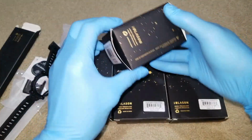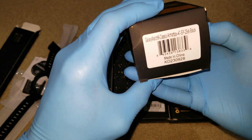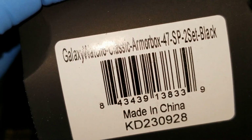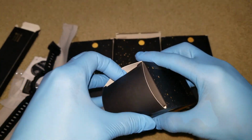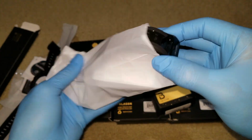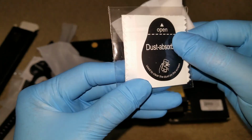Let's go ahead and move on to this one. So this one is the Galaxy Watch 6 Classic. It's an ARMORBOX. This is 47, two sets, and then a black color. So it comes with the same thing, two of the wet wipes, one absorber, and then a cleaning cloth.